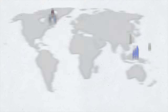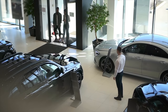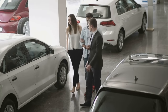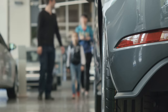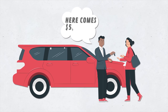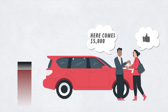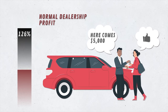At the heart of it all are global supply and demand issues. Dealerships just don't have enough inventory of new cars to sell, meaning buyers have fewer choices and dealerships can charge top dollar for the cars they have. Because of this, dealerships are on target to profit more than $5,000 for every new car they sell — on average 126 percent more profit per car compared to normal market conditions.